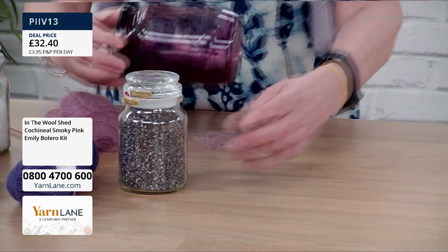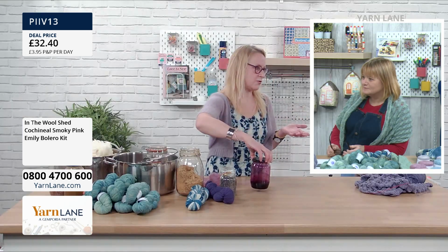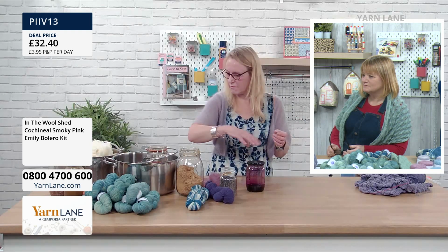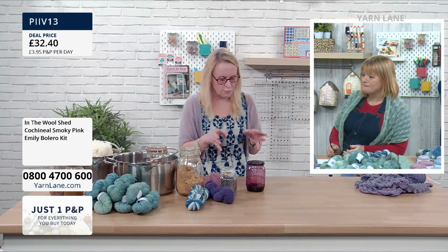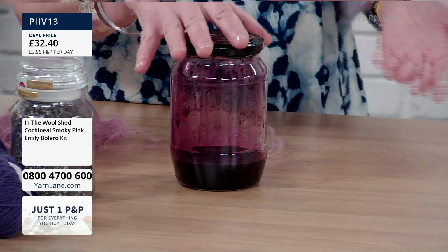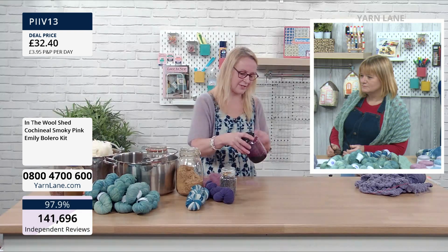See, I always thought cochineal was red, but it isn't. Well, it is red. To get a red in natural dyes is incredibly difficult. So you can over dye things, with your madder, which is your orange, and you can start to get different colours. But reds traditionally were very much sought after because it's just really hard to get them. So yeah, I won't take the lid off because that is incredibly smelly.